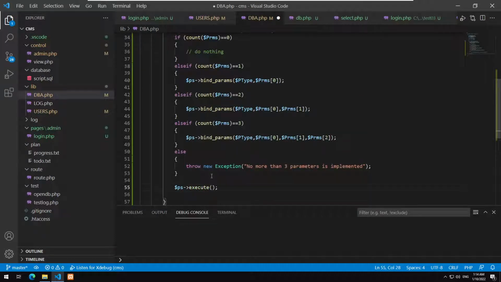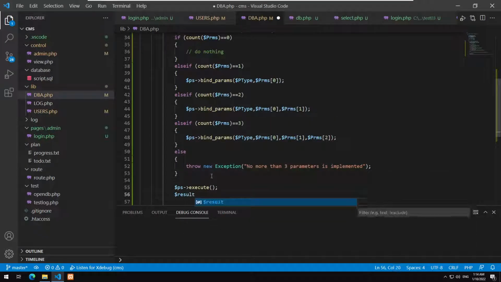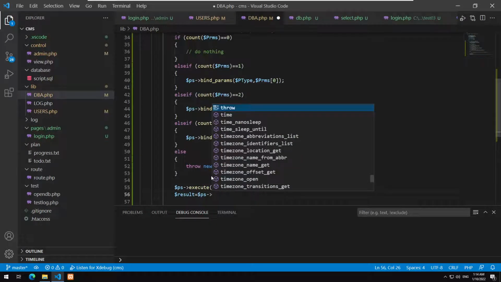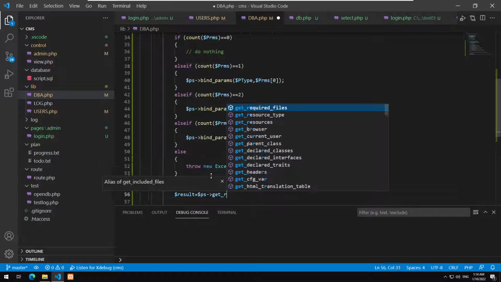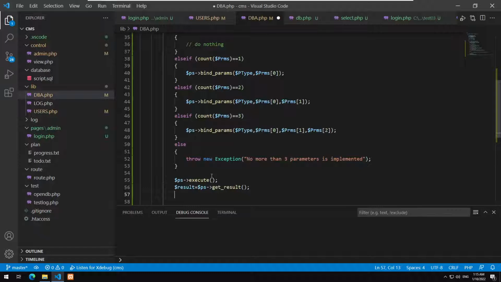Now after we execute, we need to get the result, right? So result equals PS arrow get_result, if that makes sense.